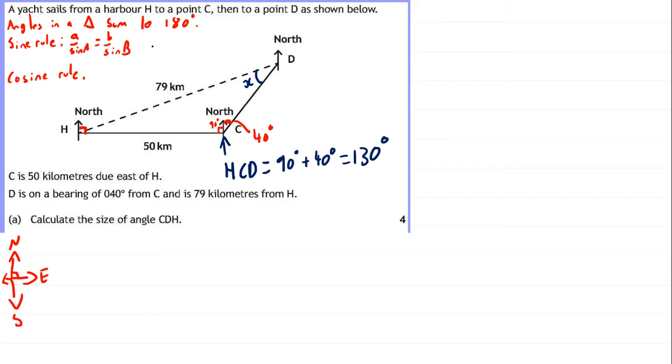So I'm asking myself, could I do that with the sine rule? What do I need for the sine rule? I need an angle that I want to find, an angle that I know, and two sides. That looks good to me. So why don't we call this side A, and we'll call this angle A, and why don't we call this side B, and we'll call this angle B, with this 130. So what we can do is use the sine rule to do this.